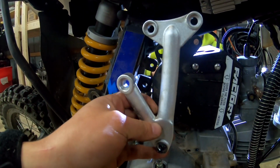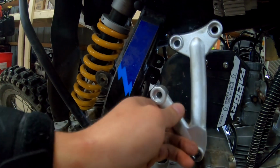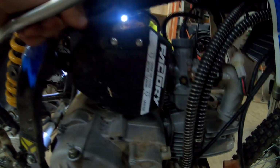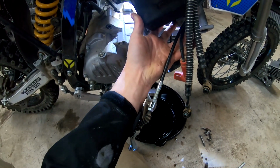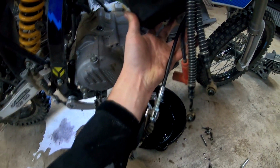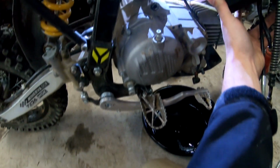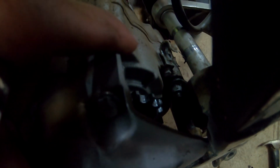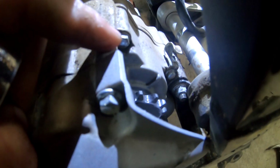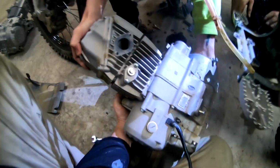So we just pulled this top motor mount off. There's also one on the other side, and that holds it to the frame from the top right here, and also holds this intake assembly in, which we're just gonna put over to the side. So now that we got all these connections to the side and the intake, we can take the remaining engine mount bolts out and pull this motor. So there's just this last engine mount bolt. It's in the back. Normally on the big bikes, the swing arm bolt goes through, but this one, it bolts to the frame right here. So we're gonna pull that out real quick. And we're out.